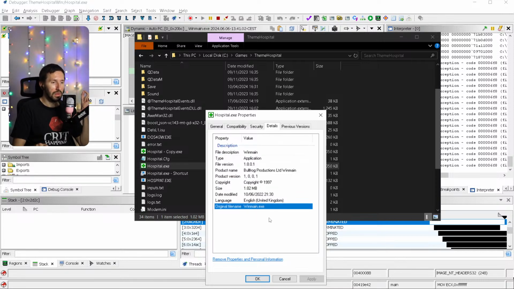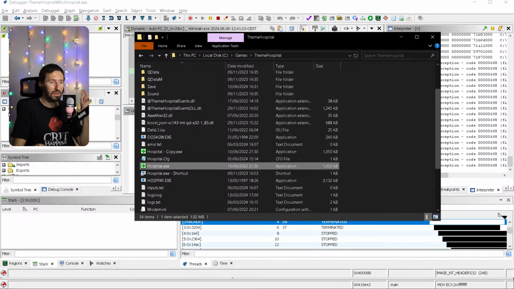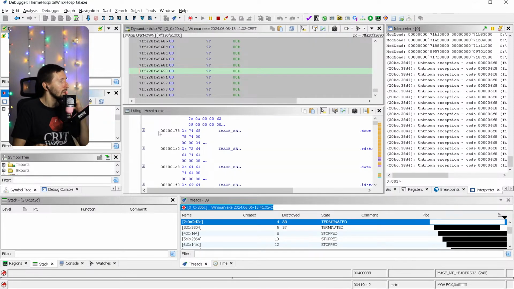Original file name, maybe it's getting that. That's what's throwing me off. I probably could see if it ever loads in main exe with Procmon. I don't have this. Apparently I removed it with Windows.